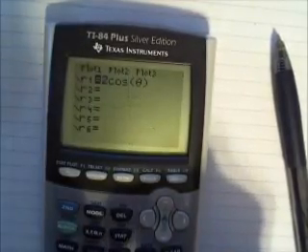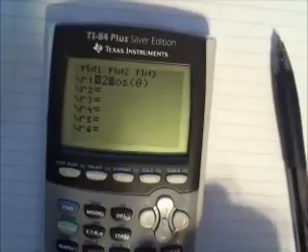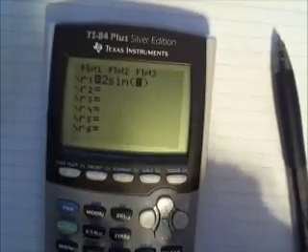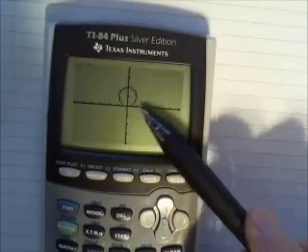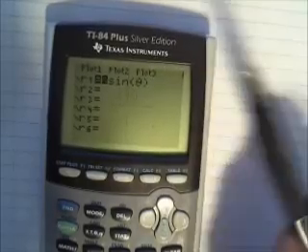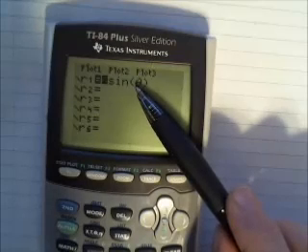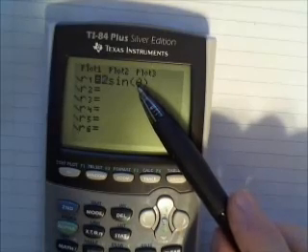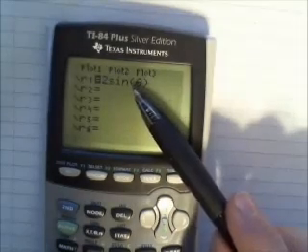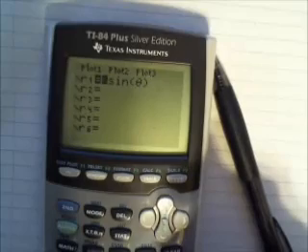I want to show you a couple of other things that are just quick changes on this. If you wanted to change cosine into sine, you're going to get a very similar graph. The only difference is the center is going to be at (0, 1) instead of (1, 0), because when we convert this from polar to rectangular form, we will get r sine of theta being converted into a y. So we'll have to go through the same complete the square process, but this time what we had for x, we will have for y, and you can see that we would have a circle with the center at (0, 1) instead of (1, 0).